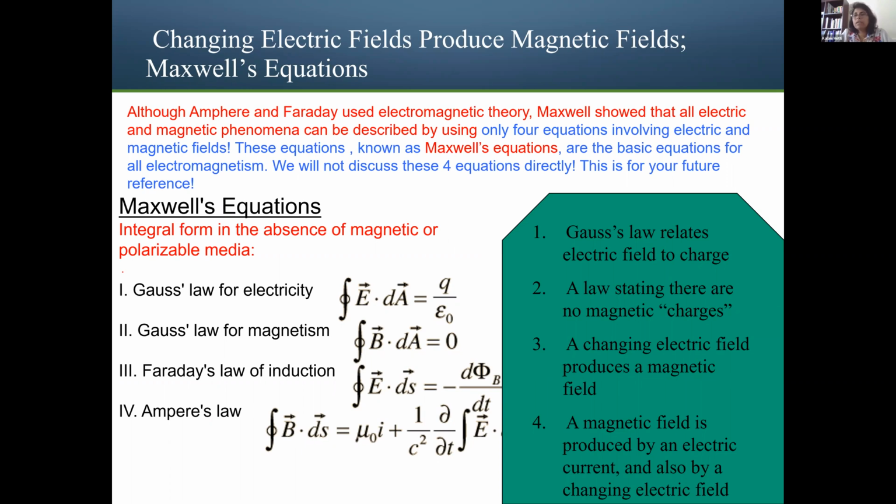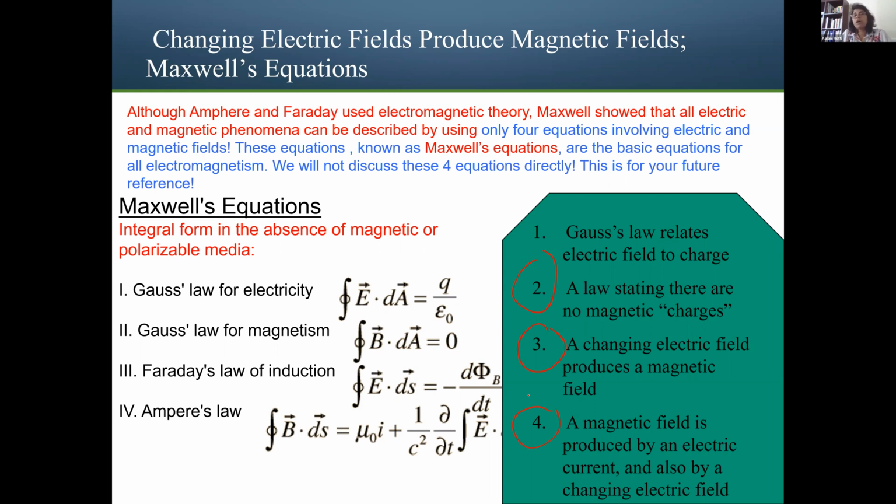It explains that Gauss's law is related to calculating the electric field from a charged object. Then Gauss's law of magnetism, the second rule, says there are no monopoles. The third law, as we just discussed, is Faraday's law of induction: a change in magnetic field produces an induced EMF. And Ampere's law, which we discussed in an earlier section, says a magnetic field can be produced by an electric current.